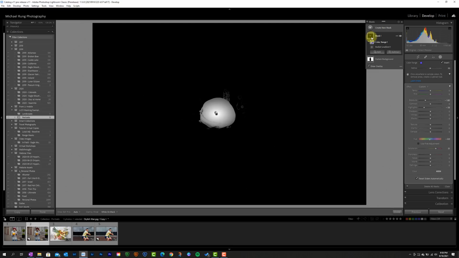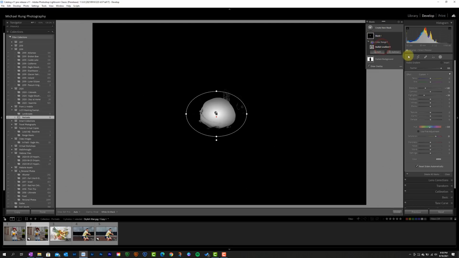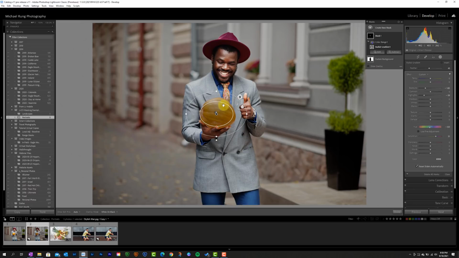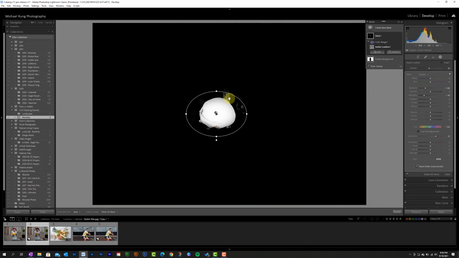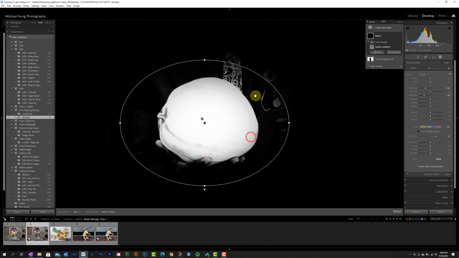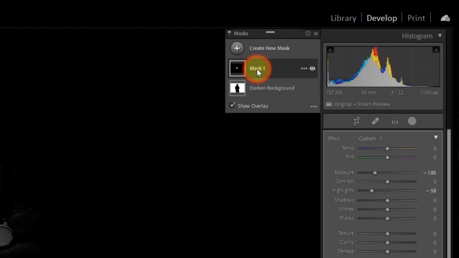And actually I can make this more obvious if I come down to the radial gradient and I turn down the feathering. Now you can see just how tightly I am impacting just what I want to impact. Now I am pulling in a little bit again of the tie because there are some colors in the tie that obviously match the color of the pumpkin. So what I'm going to do here again, I'm going to zoom in, I'm going to move this up a little bit, and now I'm going to make sure I'm on mask 1.